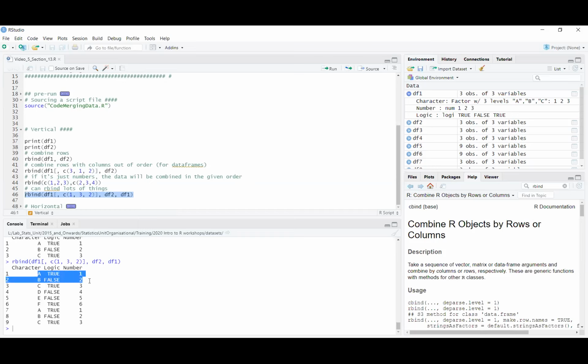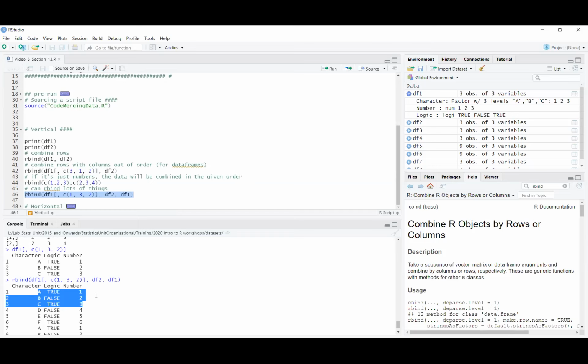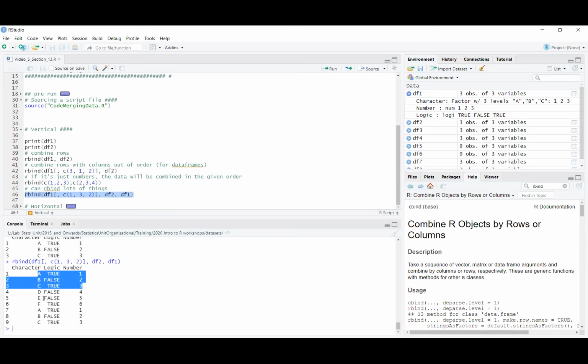So we've got at the top data frame 1 out of order. So character, logic, number. And then data frame 2 reordered to be the same way as that first input data frame. And then data frame 1 again. So even though the second time I added data frame 1, I didn't change the order, rbind has corrected the order to match the first data frame input.